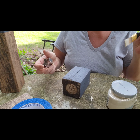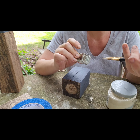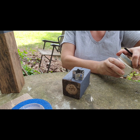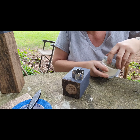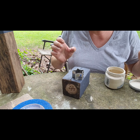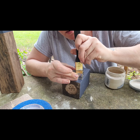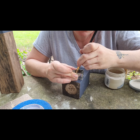Waiting on the larger one to dry, I'm going to go ahead and finish off this smaller one. I have these star cookie cutters that I got from Pampered Chef, and I'm going to put them down on this candlestick that we're making. I'm going to open up my cream paint. Fingers crossed that this works because I hadn't tried this yet, so we'll see how it works. I'm going to dab the end of my brush into my cream paint. I don't want a lot of paint on there because that'll cause it to run. And then we are going to dab down in the center of our star so that we can get some stars on our pillar.